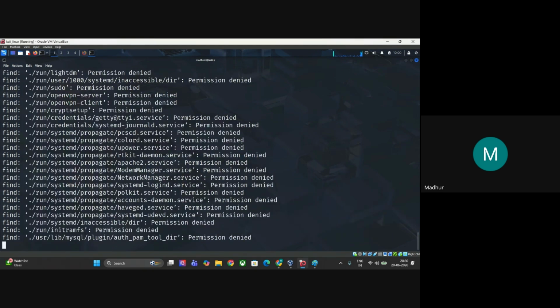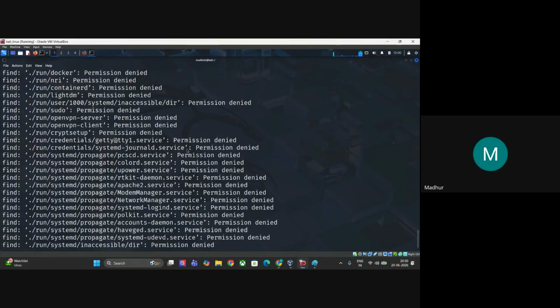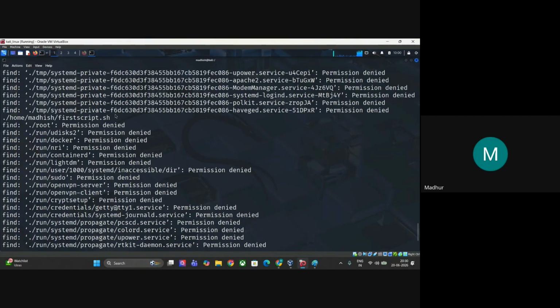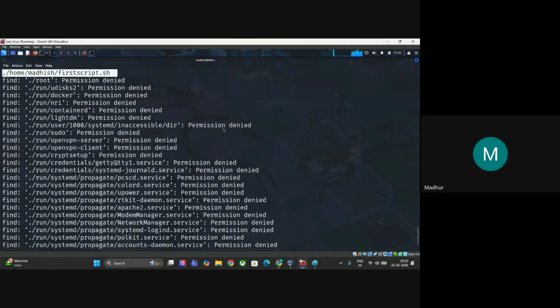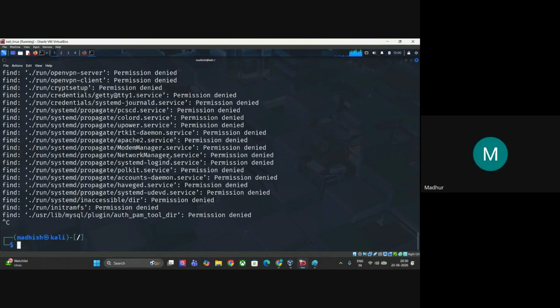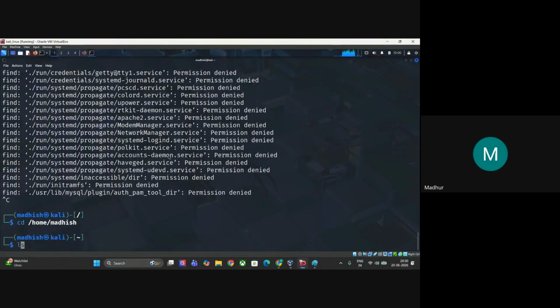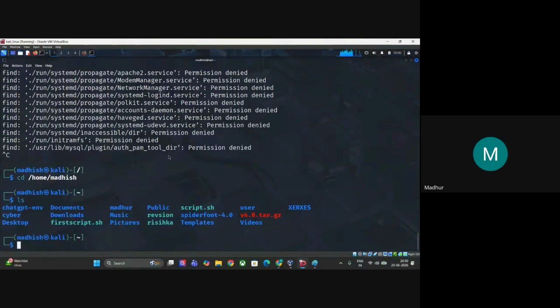There are too many commands like that. I got the answer. In home and in Madhish, there is a file. Now ls, I will find the file.